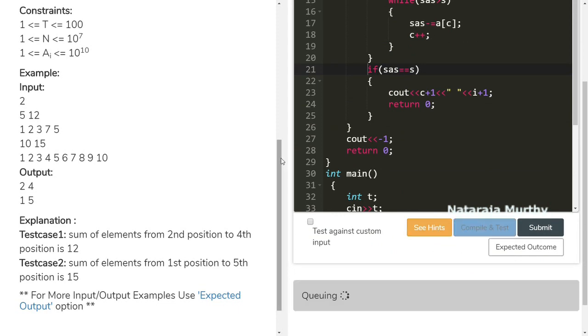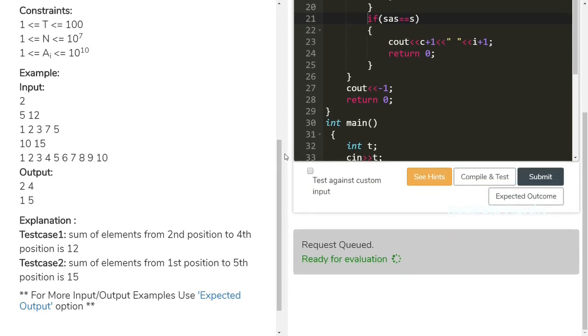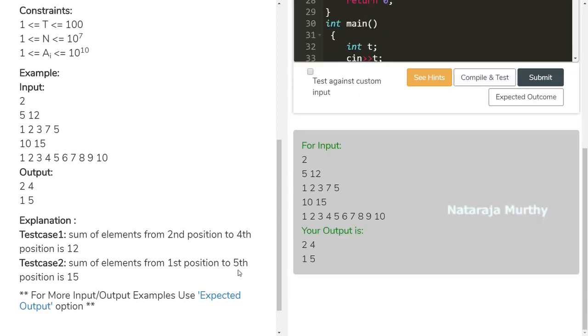See this expected output. This is the expected output, and our output is the same.